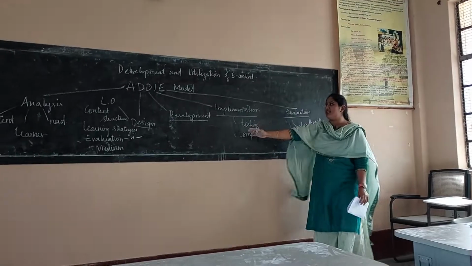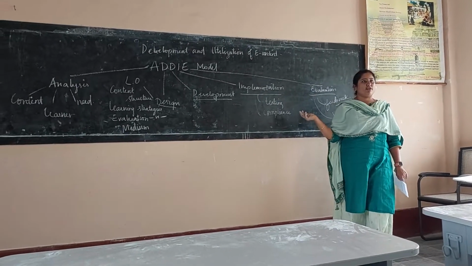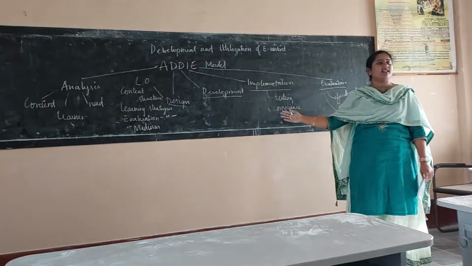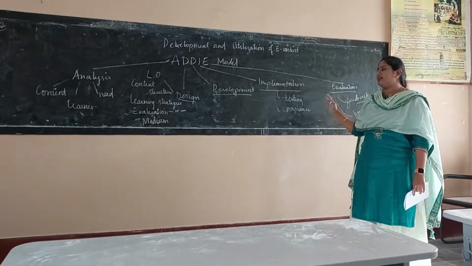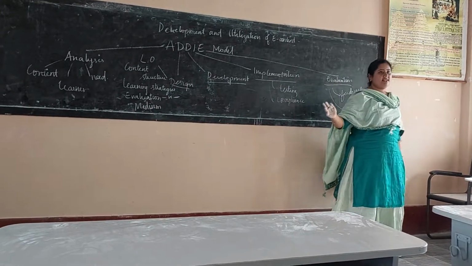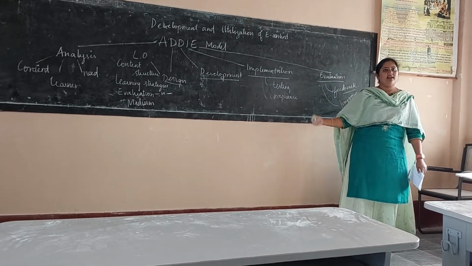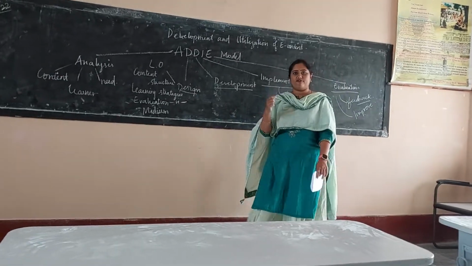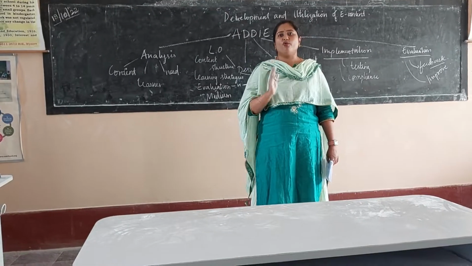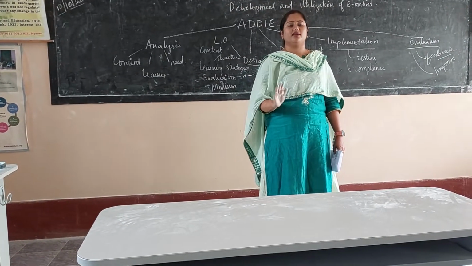So now this is the model for development of an e-content. First is the analysis, next is the design, next is the development, next is the implementation and evaluation. Now I have a question. I have made the e-content for the purpose of using it in the classroom. Where and how can I use it in the classroom?